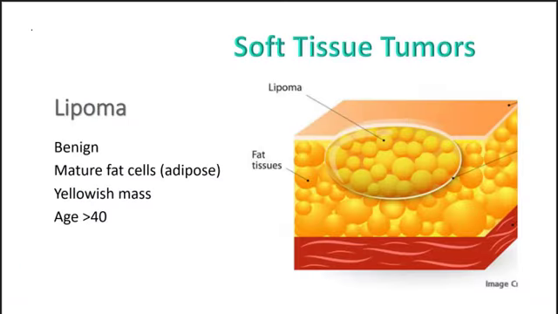The soft tissue tumors we're going to move through pretty quickly. The descriptors I'm going to give are very overgeneralized, but that's because you don't need to be pathologists. You just need to have a general understanding of the meaning or origin of each of these neoplasms. For instance, lipoma. You should be able to recognize that this refers to a tumor of the adipose tissue. So as such, they will appear as a yellowish mass.